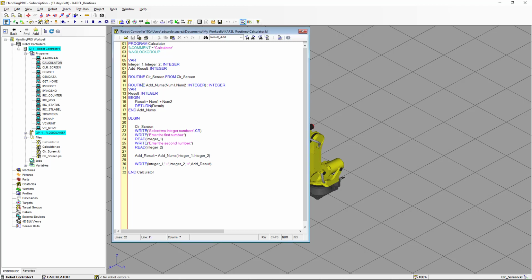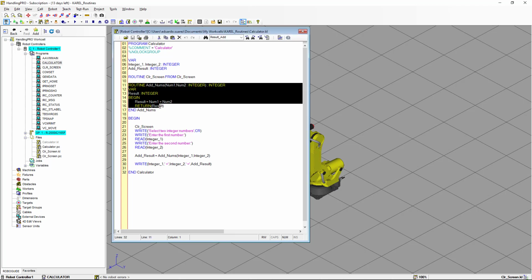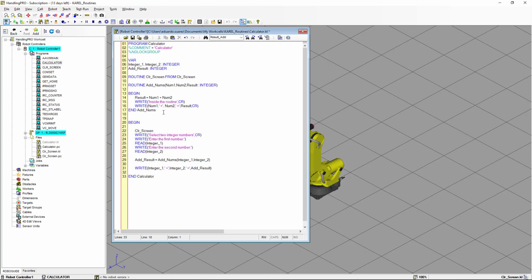We're going to take this here, delete it, and change it with this routine. So we change from a function routine to a procedure routine, and this time I'm passing the result as a parameter, and we're going to assign the addition of the two parameters to the result.